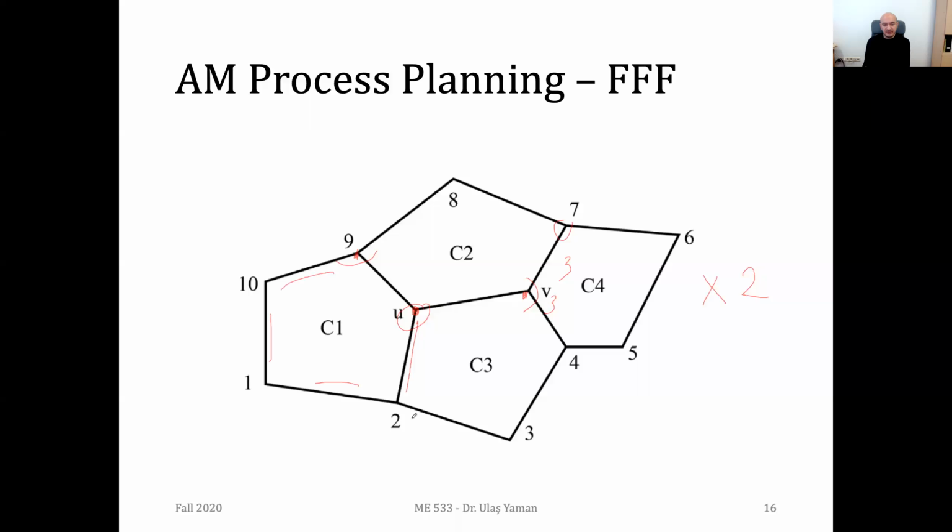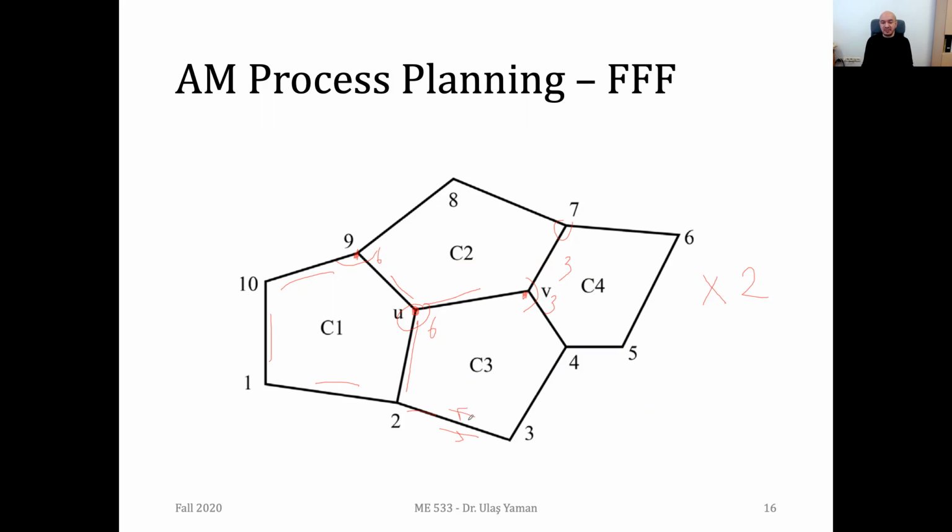So what will be the degree of each vertex? It will be multiplied by 2, as you see here. You will always have 6 edges at each vertex, and in that case, we will have an even degree for all the vertices, and you can obtain an Eulerian circuit for the motion which goes through the edges of the Voronoi diagram. But the thing is that this time we will be passing through each edge twice. This is the important part.